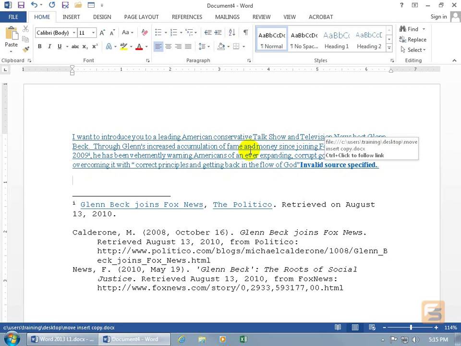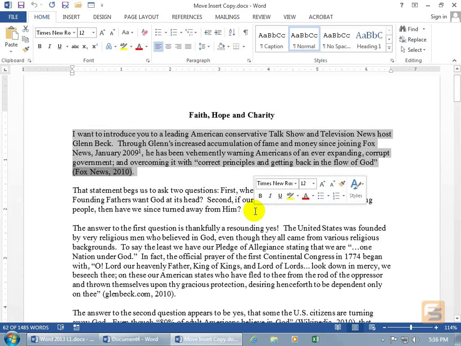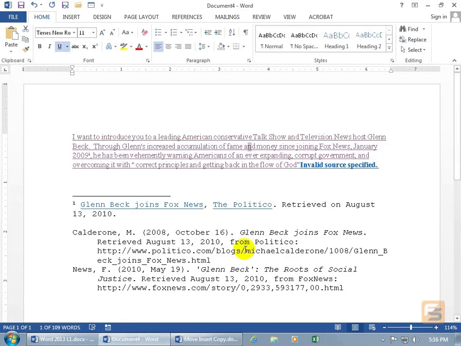to be able to get the rest of where this came from, what document it's from, then hold down the Control key, and notice that my I-beam turns into a hand with its index finger there to click on, and it says, hey, man, this may be totally unsafe. And I'm like, look, I created it. I'm fine with it, but still, it wants to warn you, so that's fine. Do you want to continue? Absolutely. Hey, it opens it up. Isn't that fun? Let's go back to our document here.